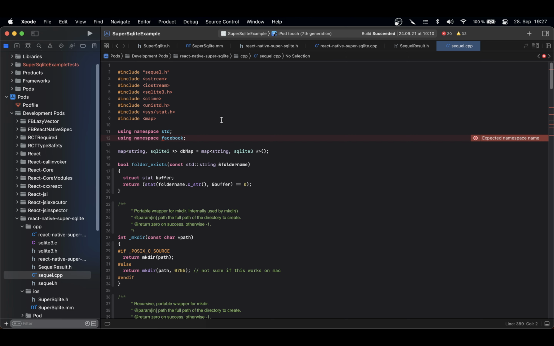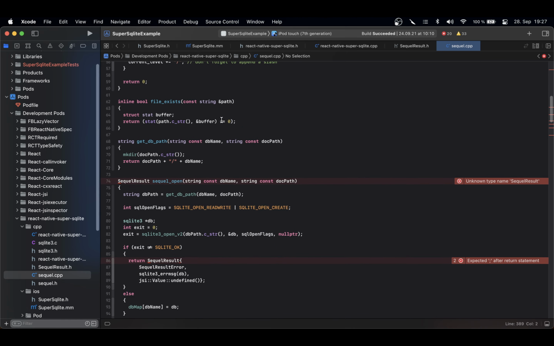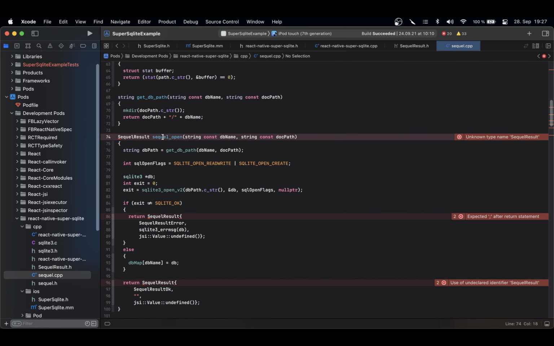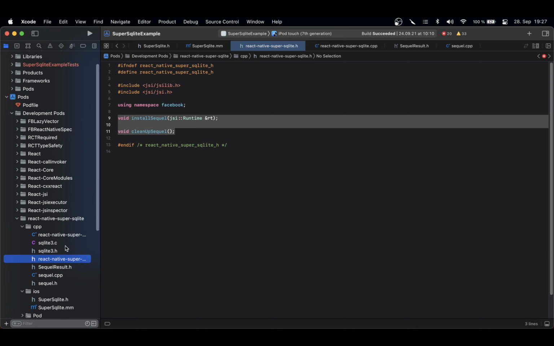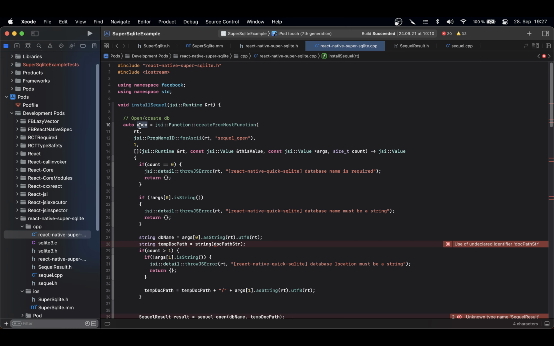Now this is very dependent on SQLite. This will not be useful to you if you're dealing with any other library, but in any case, what I wanted to show you is some of the tricks that I did to make this work nicely with the JSI. So for example, here we have the SQL open function that we talked about when we went over our binding. So this is our JSI binding.